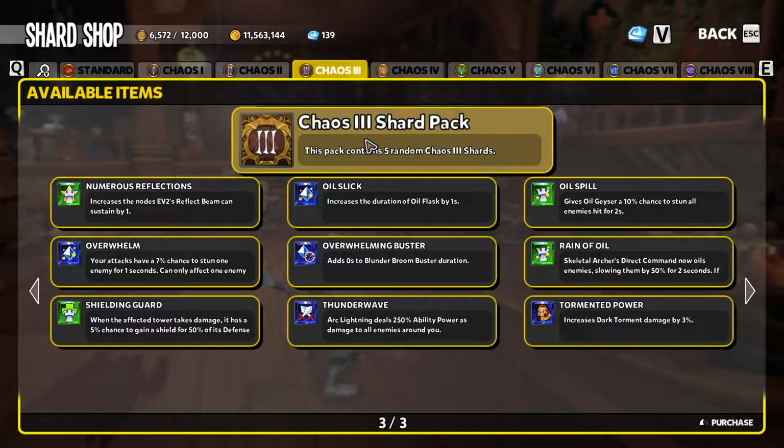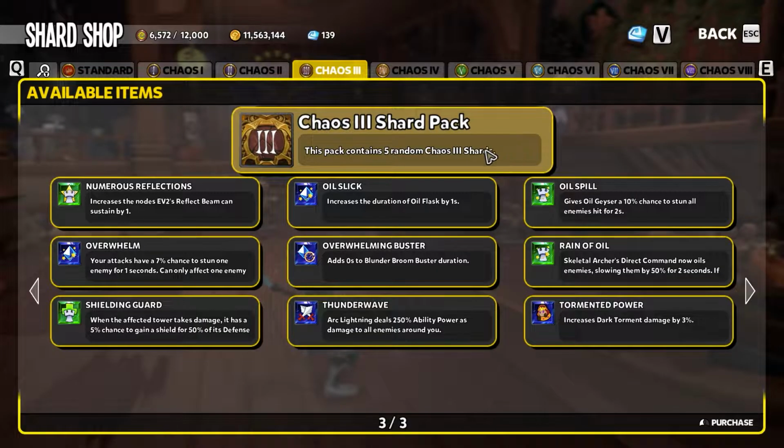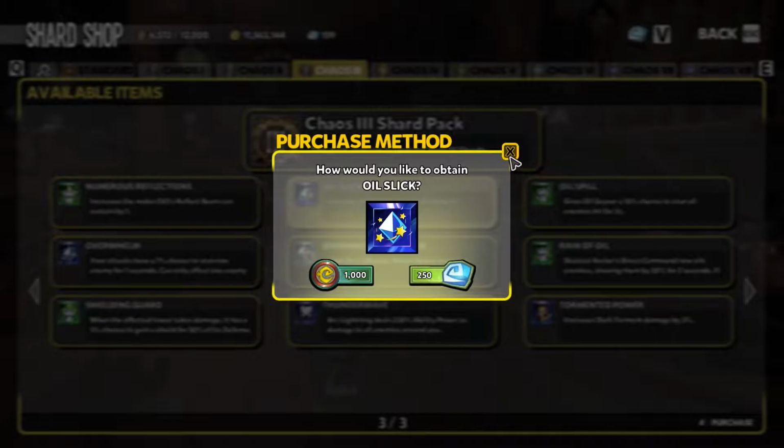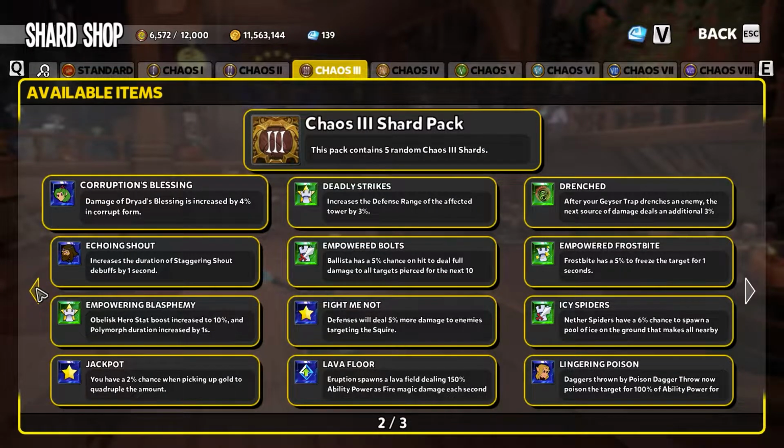Now the benefit of this one is it costs 500 shards. Might be worth you doing, it's up to you. If you want to target one, it's going to cost 1,000, alright? So how are you going to get a decent accumulation of medals?